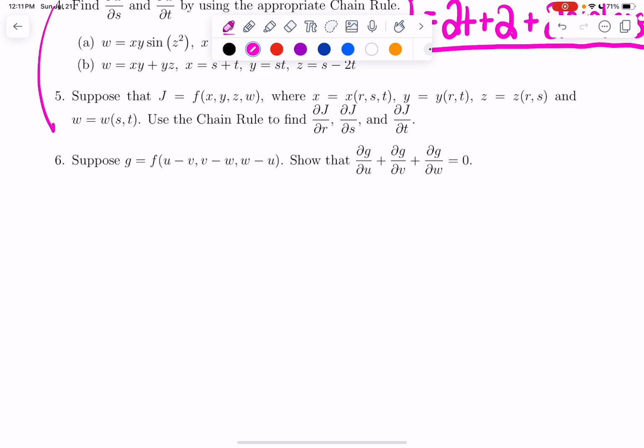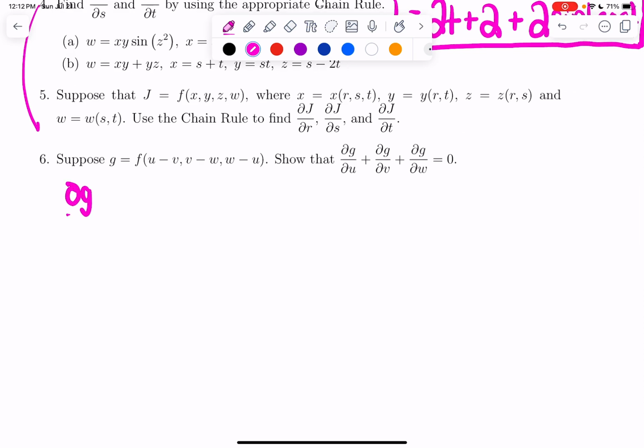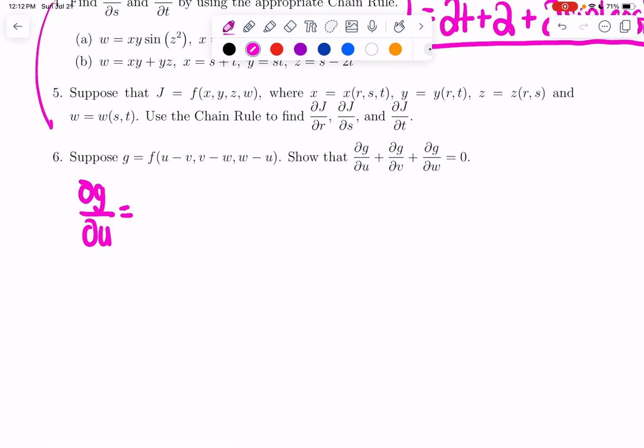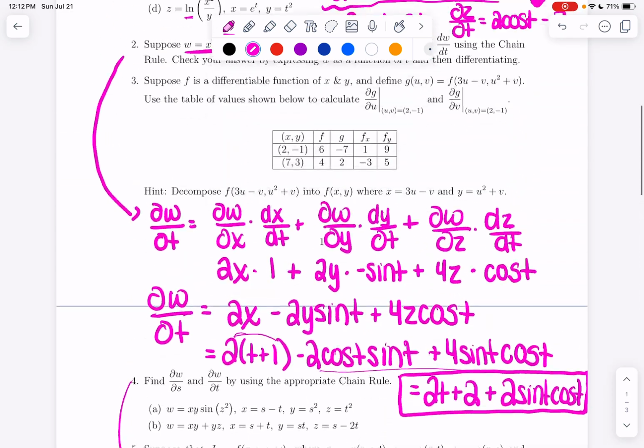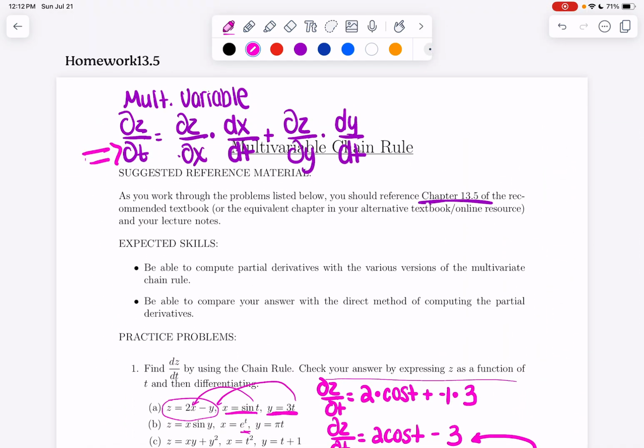So basically from there, what we would be doing is looking at it this way. If we were trying to find dg over du, you're taking the derivative according to u, so in other words, whatever is inside, just think of it as constants. So it would just be f of u, and then negative 1, and I would just keep going on for that until I got all 3 parts and equals 0. So overall, it's kind of a lesson where we can look at it in 2 separate ways and actually get the same results.